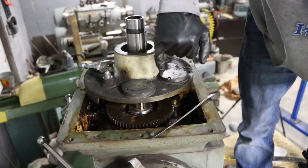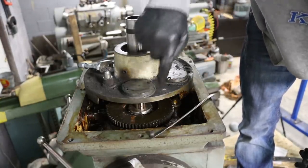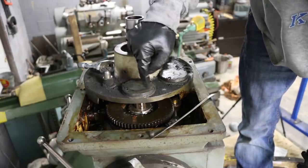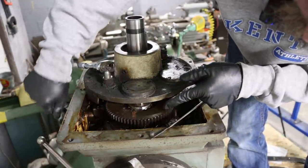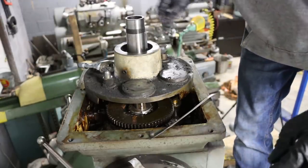I can already tell you that this one, it's been dry for a while. I can see it on the spline shaft there. Because not only does it oil this bearing here, that oil drips down onto this spline shaft that this gear moves on. So, you know, it does double duty there.